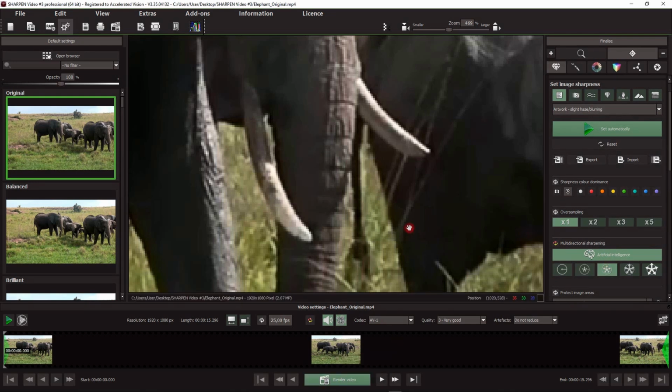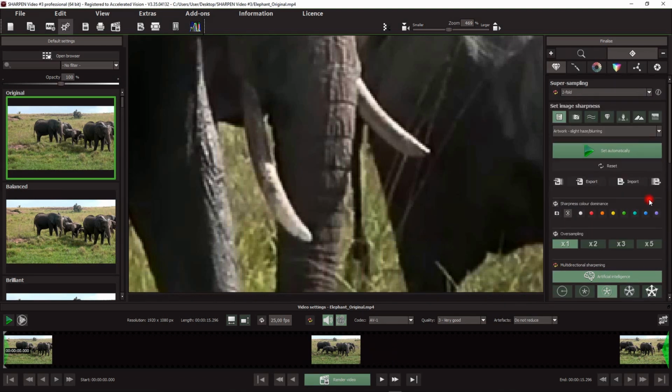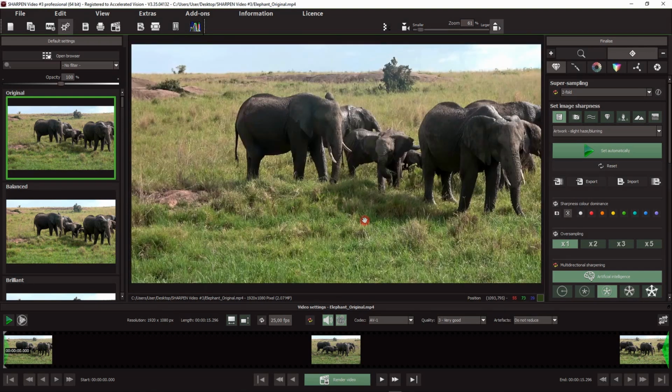That would be a good setting for this video, and the calculation time would still be very manageable. There aren't just new additions in the video area and in sharpness. There are also loads in many of the general features. Let's quickly double click to refit the image.